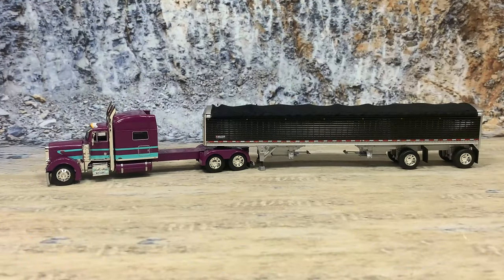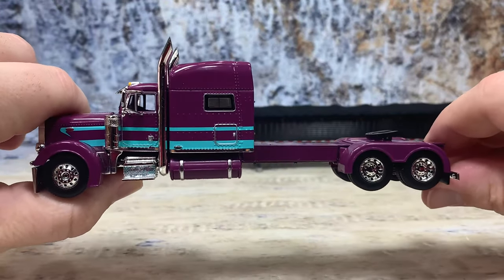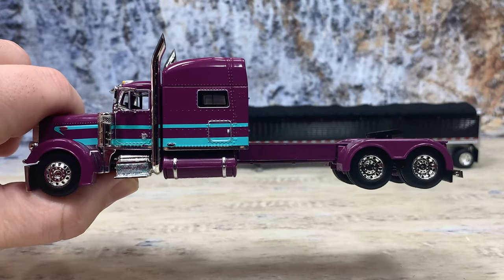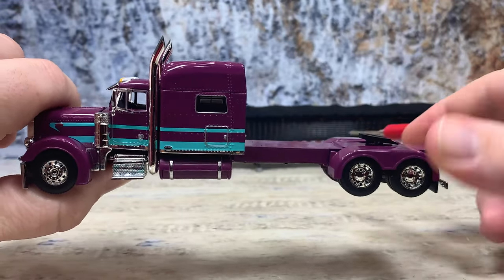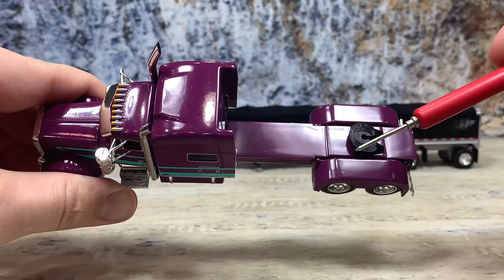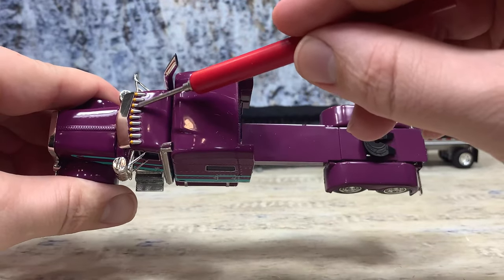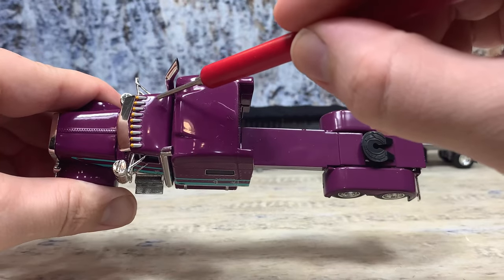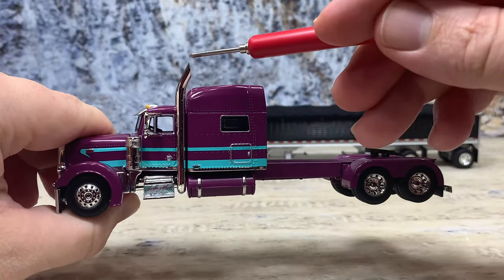Here it is out of the box - a beautiful purple and teal stripe 379 Peterbilt pulling a 50-foot Wilson Pacesetter grain trailer in black with a black cart. Here is that gorgeous Peterbilt. It has one really long wheelbase and chassis - that frame is really stretched out. It has rear show fenders, a black fifth wheel, and body-matched deck plates up higher. No pogo stick or airline/electric lines on this one. It has a 70-inch sleeper option, multiple roof lights, a chrome visor, and chrome exhaust stacks that turn back and out just a little bit then cut straight.